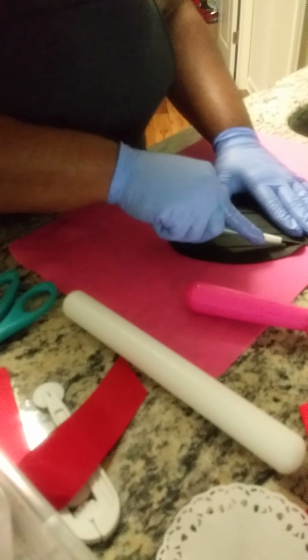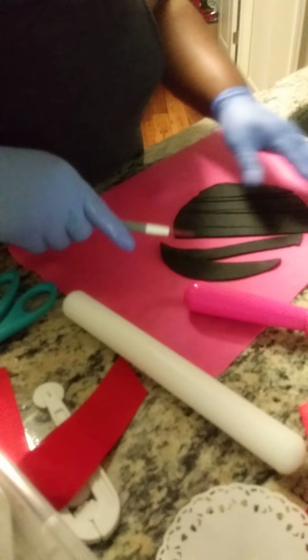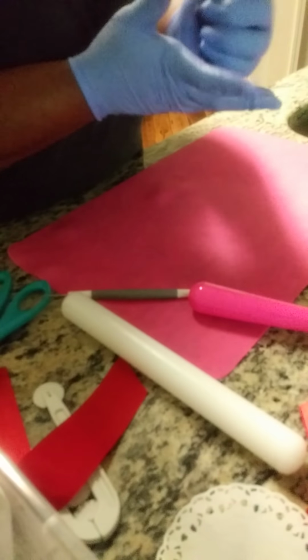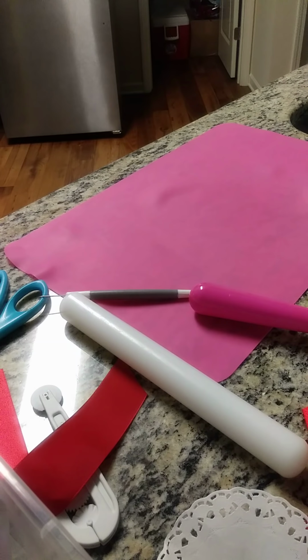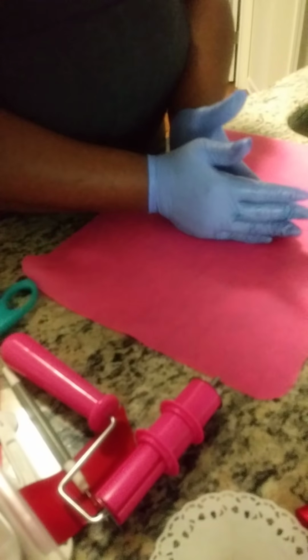I might go a little wider, y'all, because this looks too thin. I'm not liking none of those strips. We need to go a little wider. Hold on, y'all, I got to switch out some of my rollers to make it a little wider here. All right, so I switched out my rollers, and I got it to the size that I wanted. So let's begin rolling this back out.